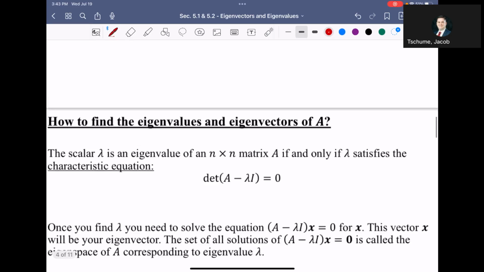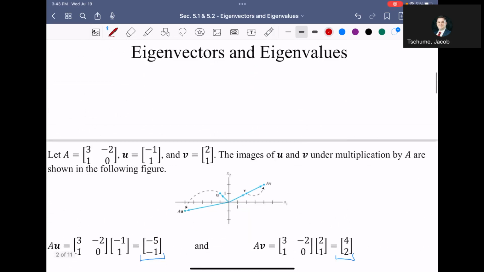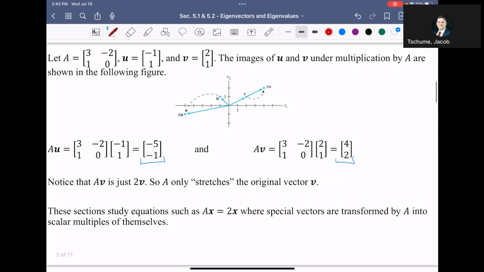Oh, wow, sorry, I hit a wrong button and jumped. All right, so there we go. As you can see in this diagram, and we'll use the left-hand side, you have your vector u that's defined here, which would just be the vector -1, 1, left 1, up 1. When I multiplied it by A, I got a different vector that went in a different direction. That's nothing out of the ordinary. That happens all the time. When you multiply a vector by a matrix, it changes to another vector in a different direction.